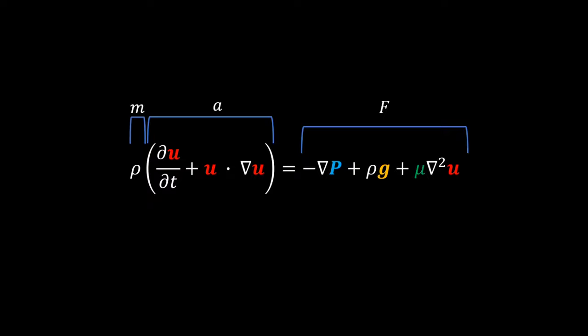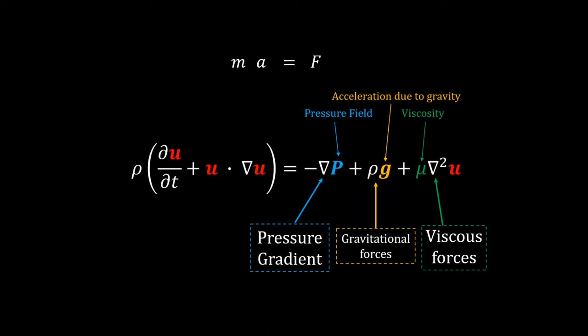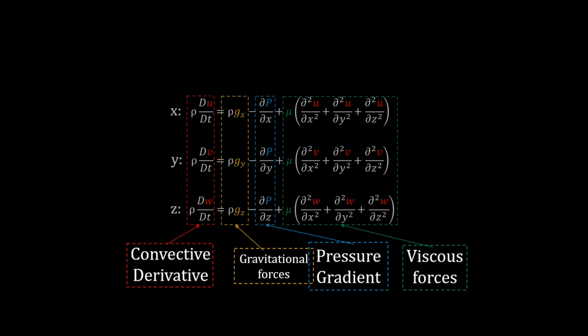Now after some nifty equation formulating, we produce the results we saw moments ago, where we can clearly see our viscosity term, our pressure gradient, and other external forces like gravity. And then there's our density and what we call a convective derivative, which long story short describes how momentum is transported by our flow with both time and space.